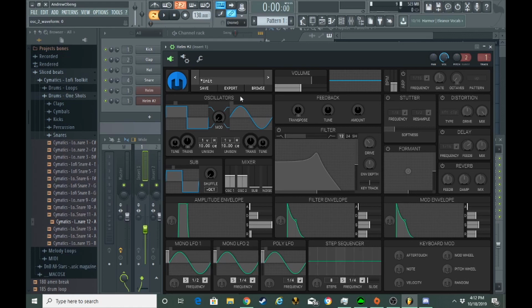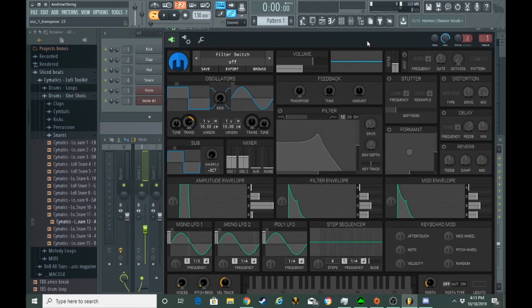For the square wave, I transposed this up 24 semitones, which is essentially one octave above it. If I'm playing on piano, it's one C above middle C. And so it has a somewhat different effect if you compare it to this bass sound.